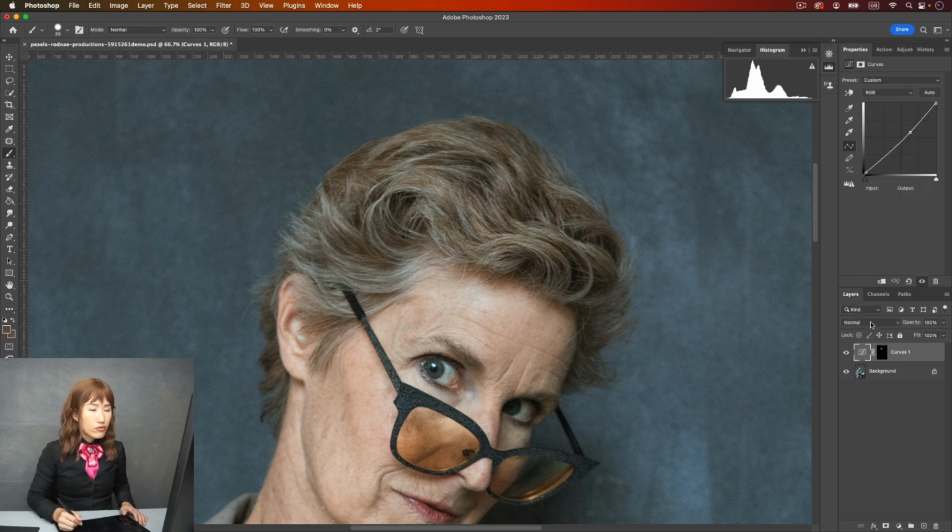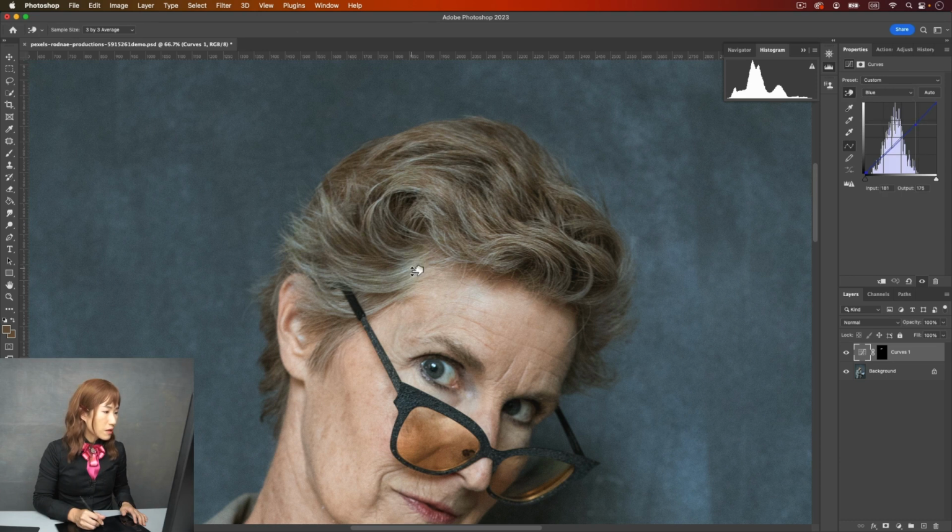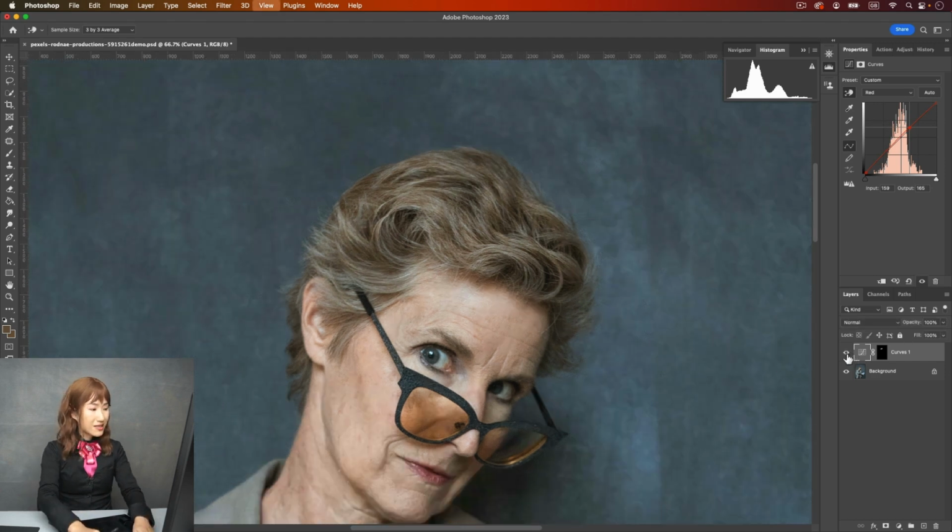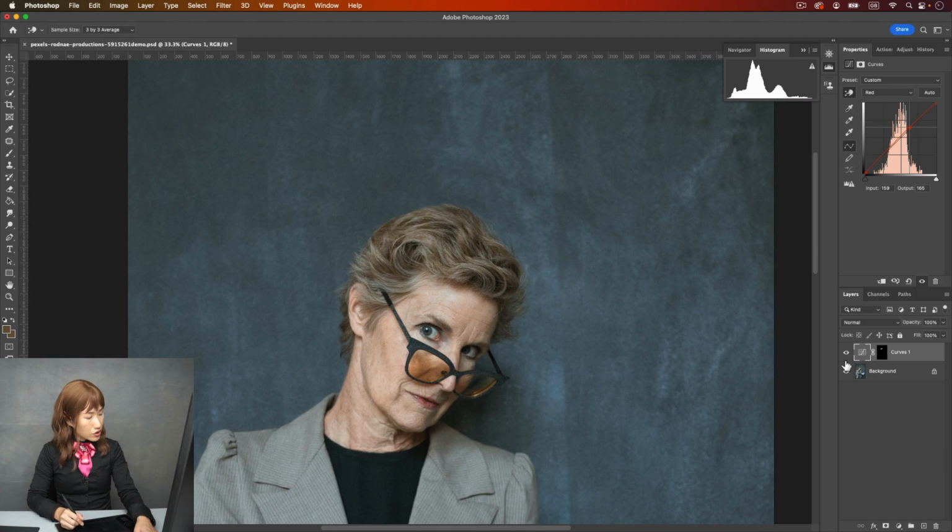And then I'm going to reduce the blue tone. I'm just gonna use this hand tool and then bring it down. Like that. Her hair has a little bit of red tone in it. You can see brownish, reddish. So I'm going to add some red tone. With this tool selected, I'm going to just click here and drag it up a little bit. So you can see there's more red tone added. That's just too much. So coming down about here. You can see before and after. So that's significantly darkened and changed her hair color.